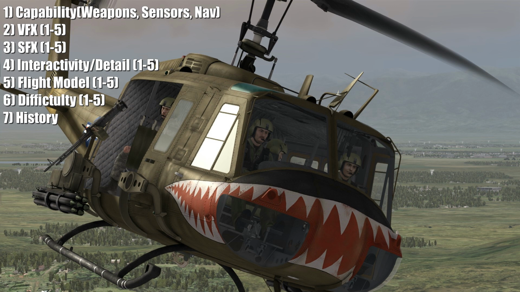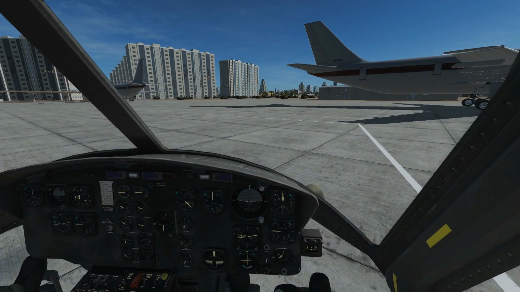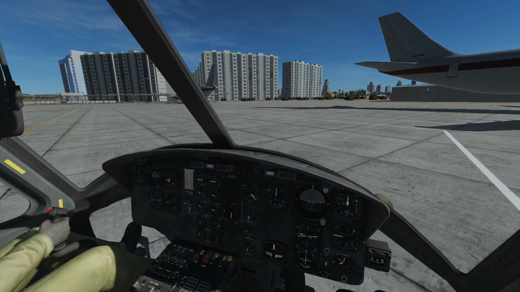7. The history of the module. Since it's been released, how has it aged? How many problems with it has it had? Obviously some aircraft have been fairly bugged, some aircraft have been completely bug free, and we think you should know that. Okay, welcome to the UH-1H cockpit.